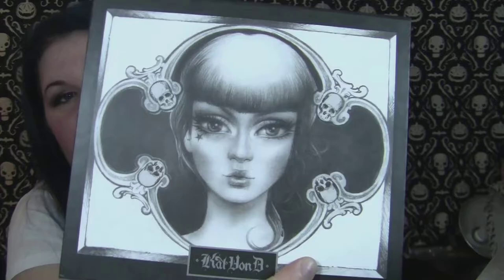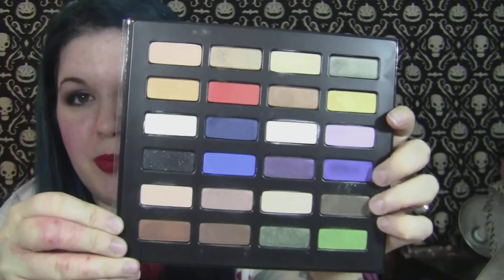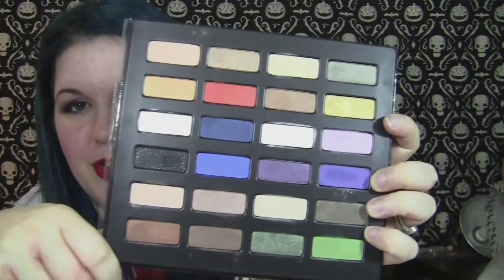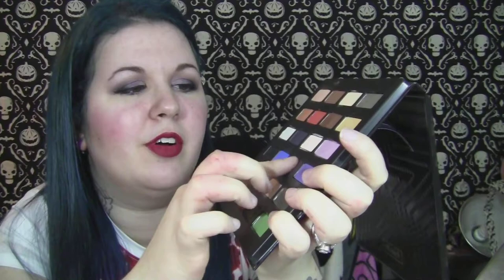We're in 2015 now, so the 2013 one was the Spellbinding Eyeshadow Book — really nice and thin. I love the artwork on this one. It has a whole crap ton of shadows in it — great color selection. And then this past Christmas was the Star Studded Eyeshadow Book, which was a bummer to a lot of people. It has a really heavy mirror on the front. It was these two colors that really didn't work well for me, but other than that everything was great. They're just super low payoff on color, but all the other ones are awesome — just like her other eyeshadows. So it really wasn't a big deal.